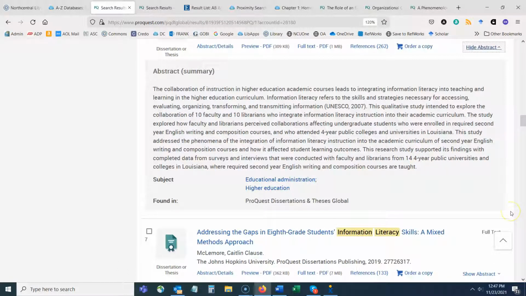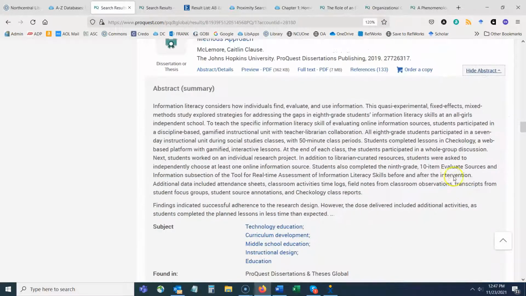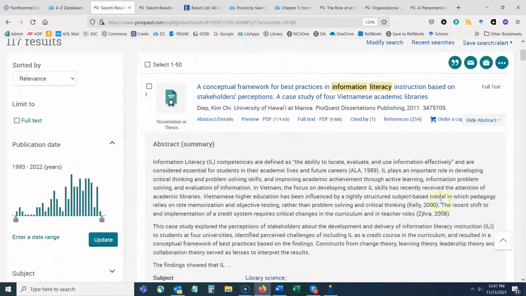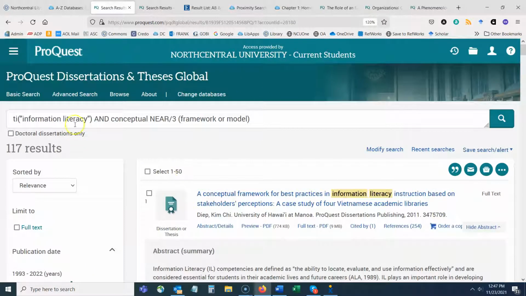So keep a running list of what could potentially be models associated with your topic. I'll check one more here. And I don't see the model in the abstract because remember we said conceptual needs to be near framework or model, but not necessarily in the abstract. So that's why we weren't seeing those right away.